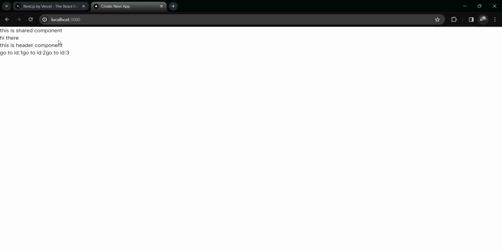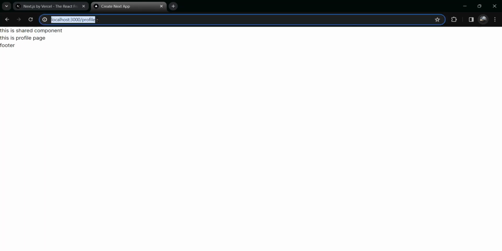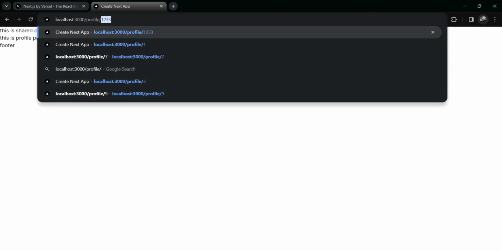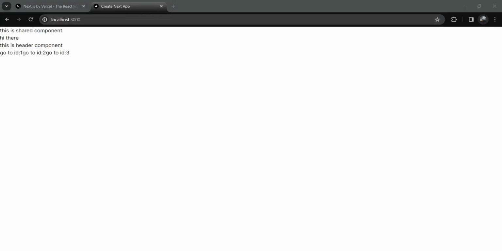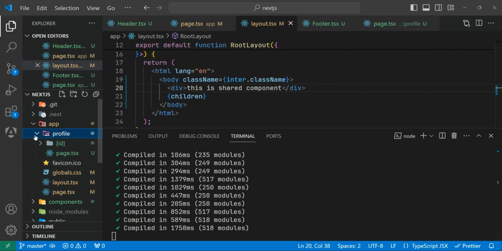You can see it is shared across the home page, and if I go to the profile page, you can see I can render the shared element. If I go to also the ID page, you can see it is shared across all elements. So you can also use inside the profile.